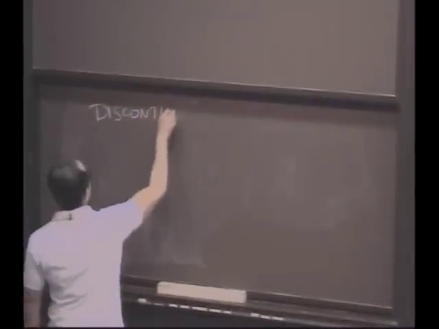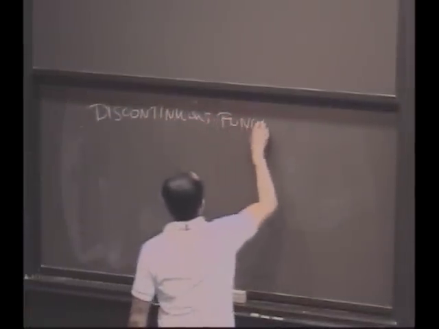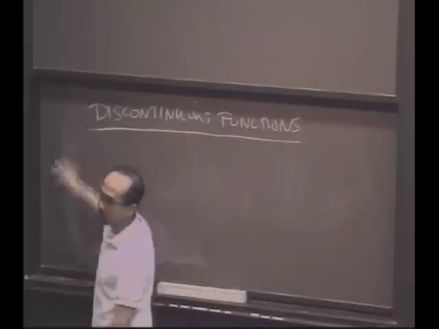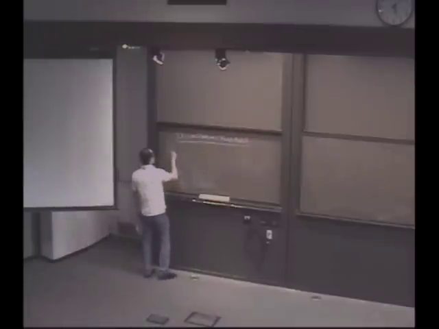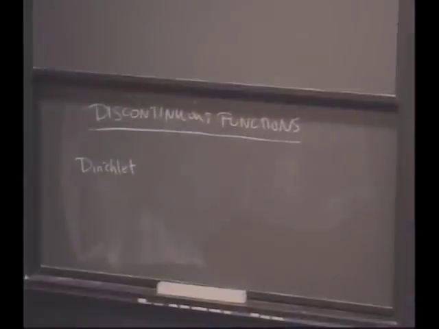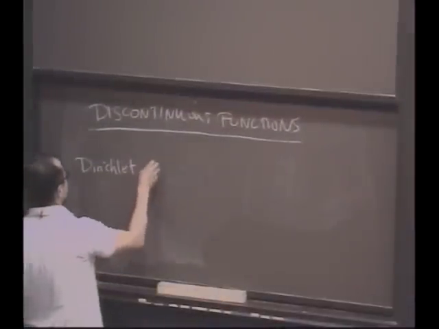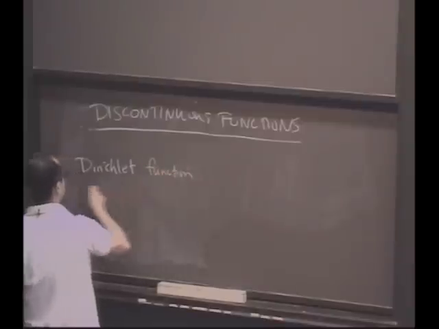Today I want to say a little bit, in the first part of this lecture anyways, about discontinuous functions. And you might wonder, what in the world is there to say about discontinuous functions? They're just functions that aren't continuous. Yeah? Okay, well, turns out there's actually more interesting behavior than just saying that a function's not continuous. There's a lot of interesting things you could explore. And the first example of a function that's not just not continuous, but highly discontinuous is something we'll call the Dirichlet function.